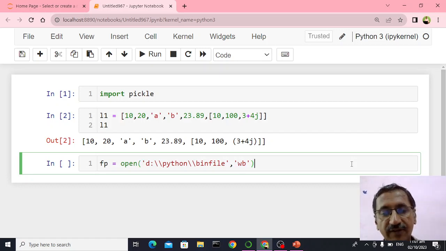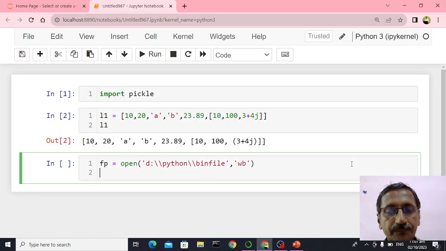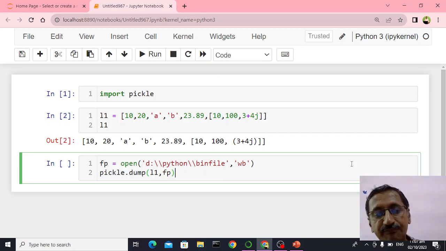Once the file is open, I can use pickle dot dump. I can use a method called dump. My data is in L1, that's a list object. Where do I want to dump? I want to put it in fp. fp is the file pointer connected with this file.